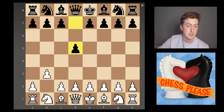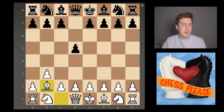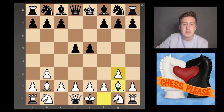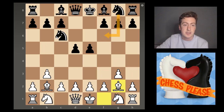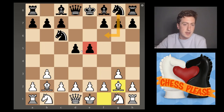And as I said, it's a system opening, so you can kind of do this in any order, within reason. I like to start with the fianchetto bits just in case they get a little sloppy and they don't cover off these pawns. Like, for example, if they had played f6 instead of c6 here, then they actually would have just dropped that pawn and we could just drop our bishop back whenever we got the chance to. They didn't do it in this fake game, so let's carry on.